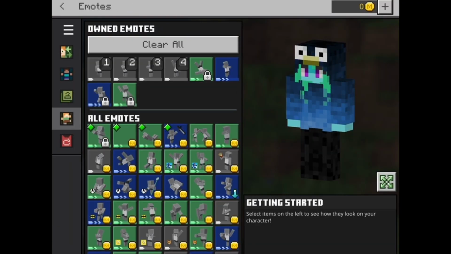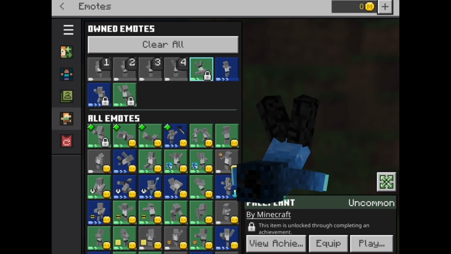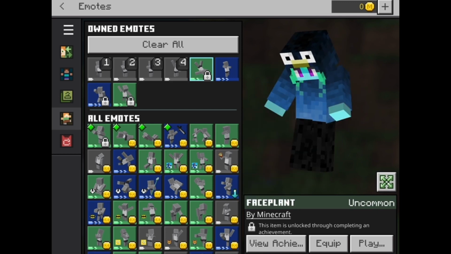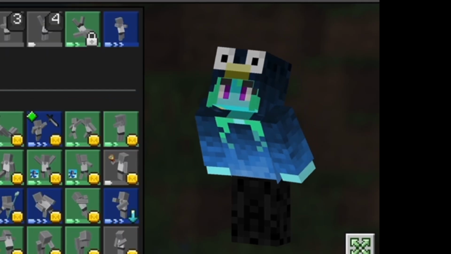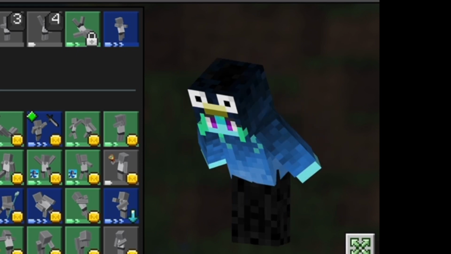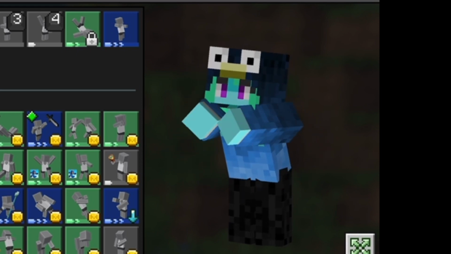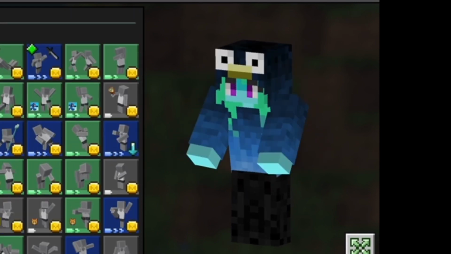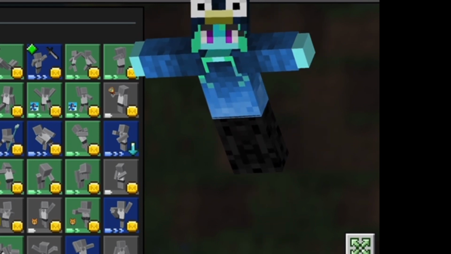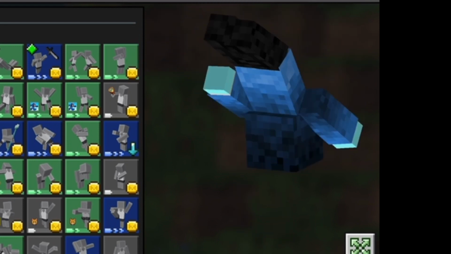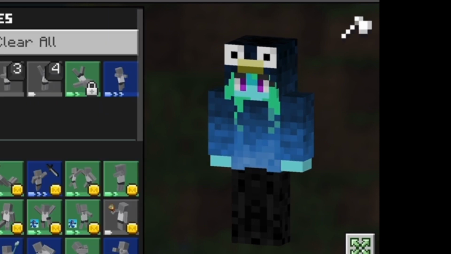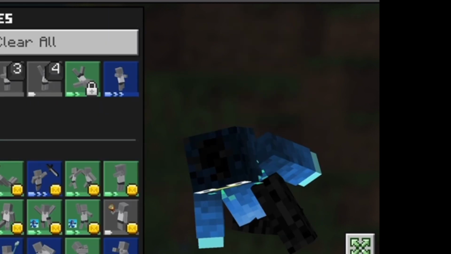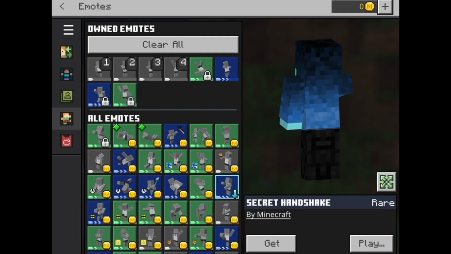And then what I do is I go to the emotes. I look at these emotes and decide which one would be best for my video. Once I pick one out, I'll take a screenshot of it. I find there's a lot of fun ones, and this has crazy fun positions, which is how I get my crazy fun positions in my videos. Sometimes I'll edit them a little, but most of the time, this is where I get them.